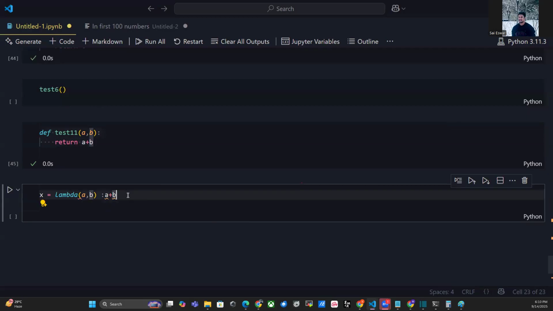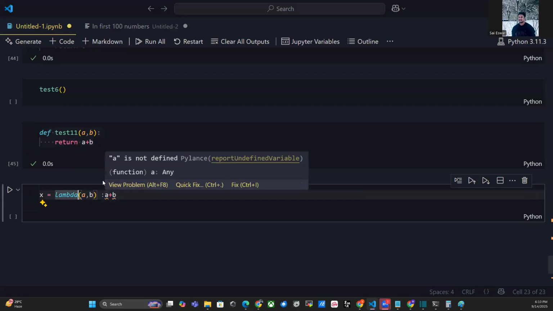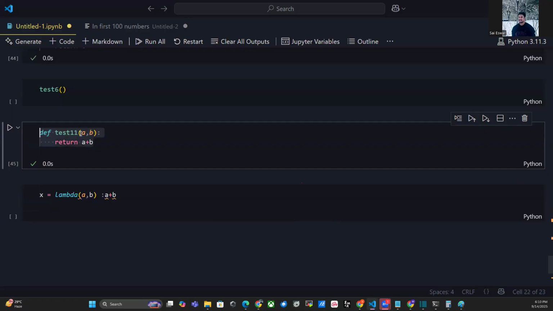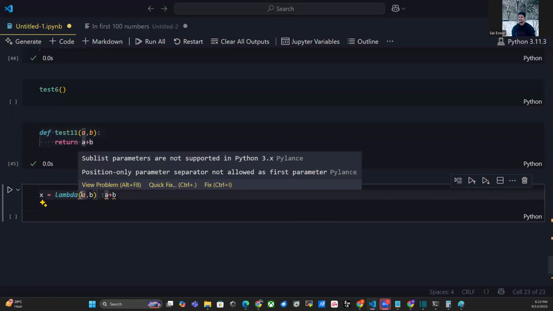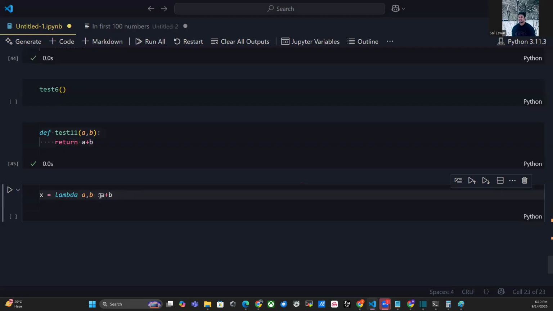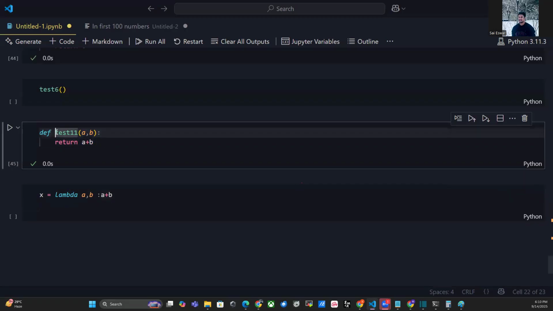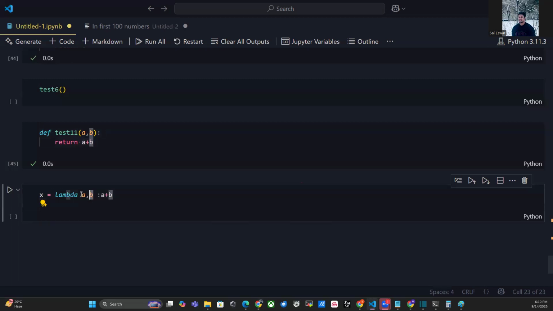Sometimes you will see this kind of code in Python. Lambda a comma b, remove this and write your logic here. Here also a colon is there. Instead of writing the logic below, you have to write the logic on the same side. This thing you have to practice, guys. In Spark, you will face this more. And you are assigning this entire functionality to the x variable.